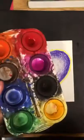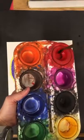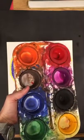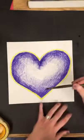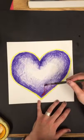Okay, now I'm going to hop over to my paint, and this of course is our temporary cake paint, similar to watercolors, so we're activating that with water, and especially since we're doing a crayon resist, you want to make sure you're using plenty of water and plenty of paint. Every time my brush is leaving the screen, it is getting a little bit more water. So I'm going with my red. You don't have to do red, you could do any color. And going ahead and painting on top of that heart.